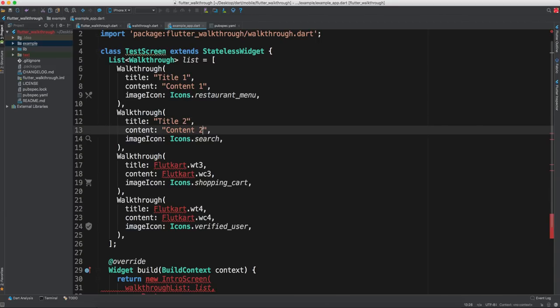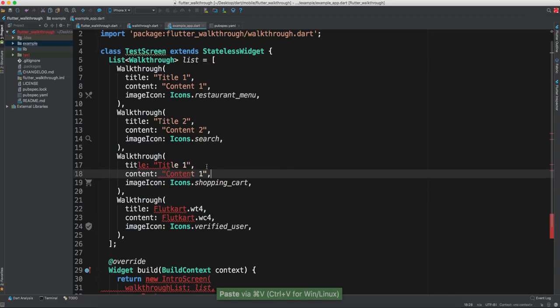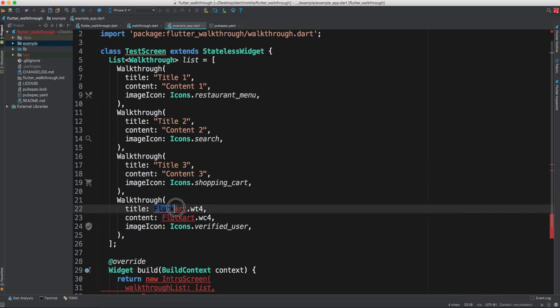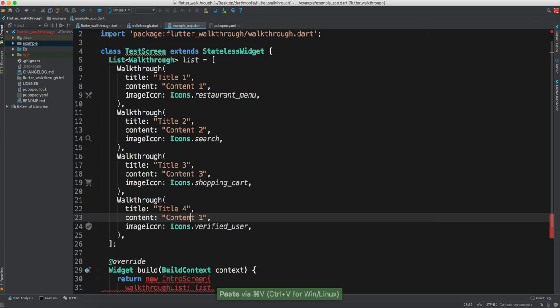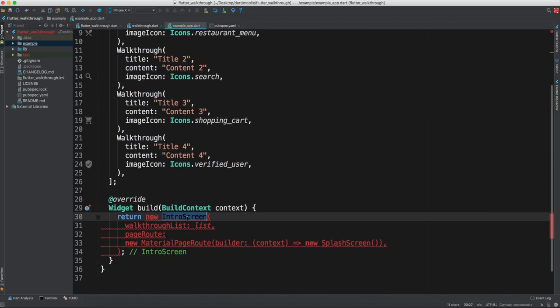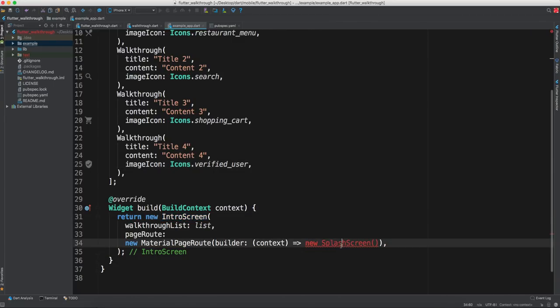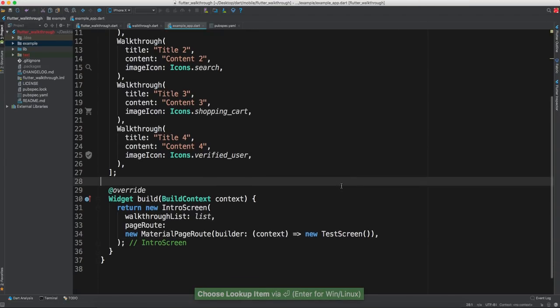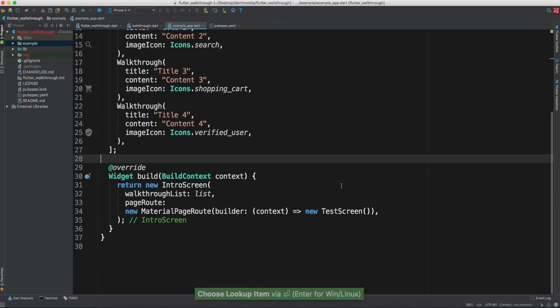So it totally depends on you how many walkthroughs you want. So we can say title 3, content 3, and then title 4, content 4, and we have some kind of image icon here, which you can see on the left hand side, and we can always replace it with whichever we want. And now, let's say I want to be on here itself, so we can say test screen itself. Okay, so this is what we have as of now.